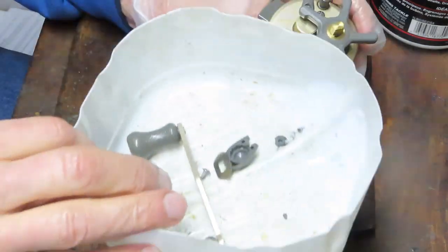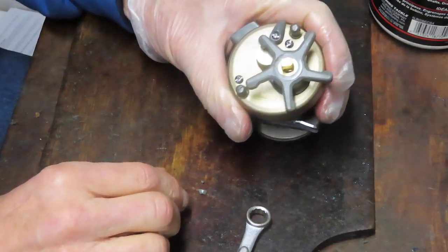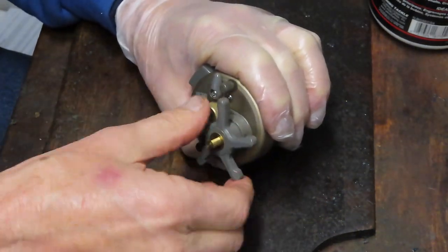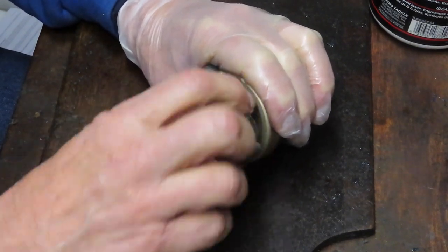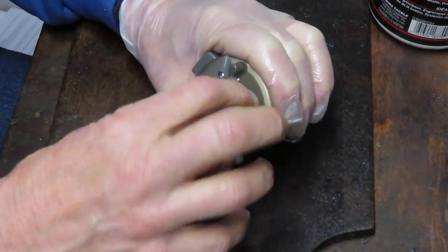As you can tell, all of my pieces and parts are going into a parts tray. That way I don't lose them when it comes time to reassemble the reel — especially some of the small pieces and parts, which are easily lost. Next I'm taking off the adjuster, which comes off in a counter-clockwise fashion.